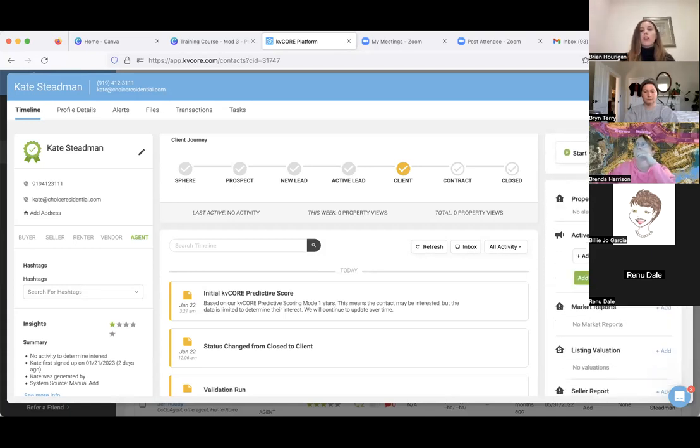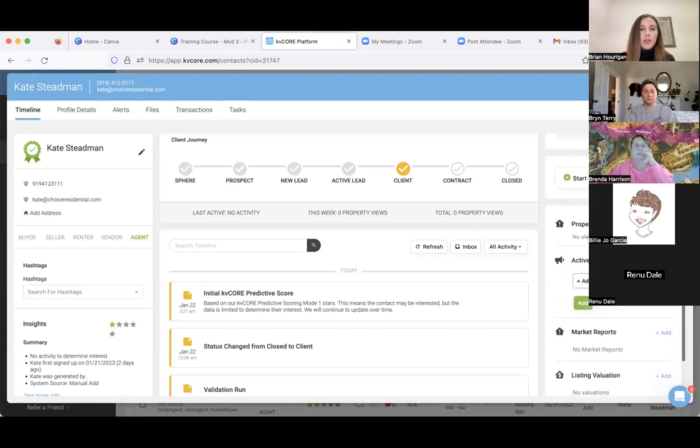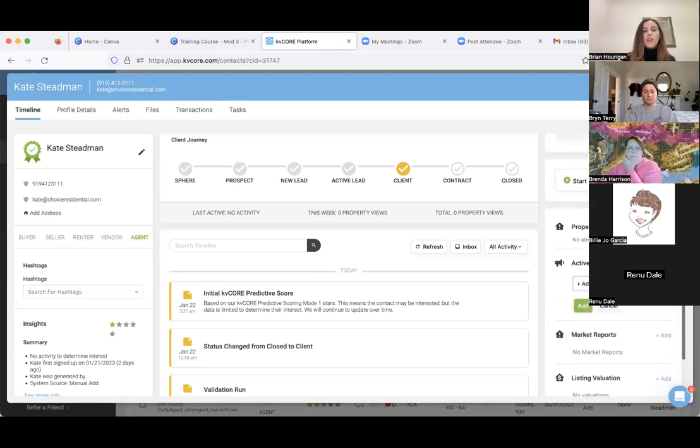If they are someone that you want to kind of nurture, like I talked about, though, you can add a campaign. We'll come back to that in just a moment. I'll show you where to view those campaigns so you can get a feel for what they'd be getting. The main thing, though, is setting them up on e-alerts. This is really and truly where our system works for us.